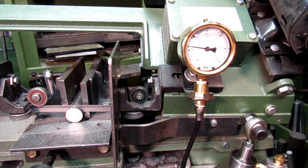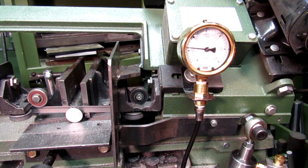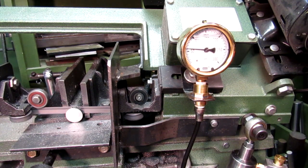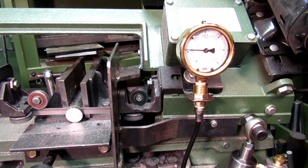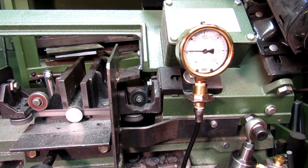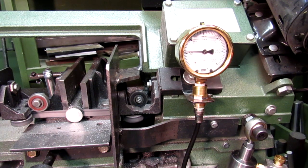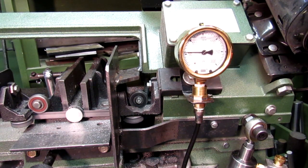Like I say, this is just for the fun of it. You're not going to really have much use for a gauge, but I had it, so I put it on, and it's actually kind of useful when I keep it within, like I say, the 50 to 100 psi range on the gauge. The saw seems to be cutting the best. It isn't forcing into the metal, and it cuts at a pretty reasonable clip.